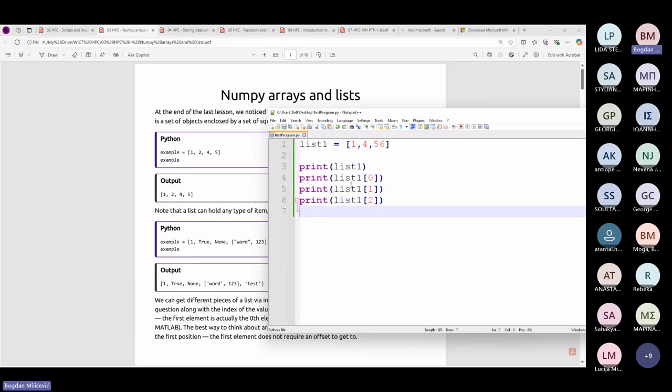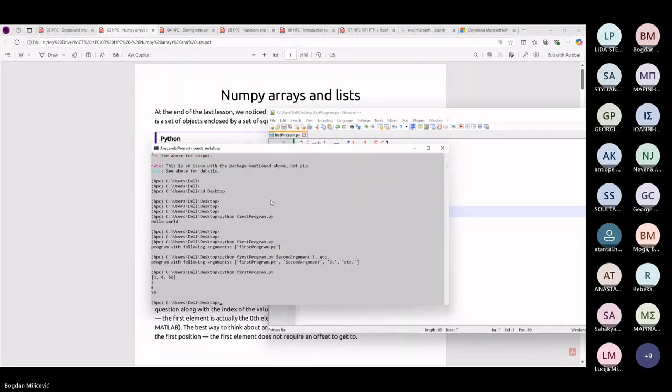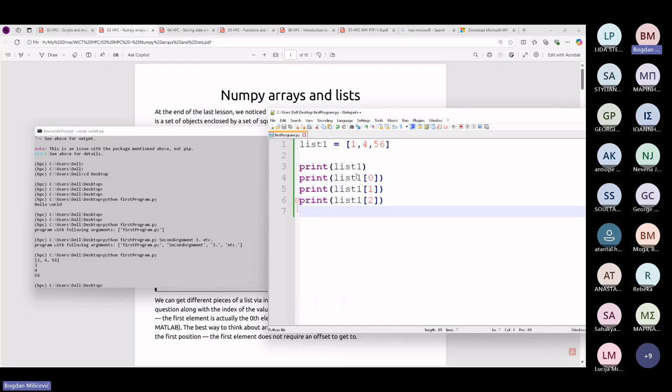Let's try this. So once again, in the terminal, in the Anaconda prompt, we will run first program, and this is what we'll get. The third line of my code printed the full list, and we can see that here. The fourth line of my code printed the 0th element within the list, and that's 1.